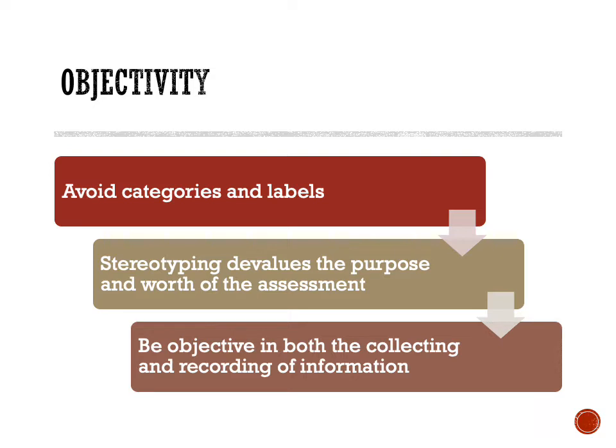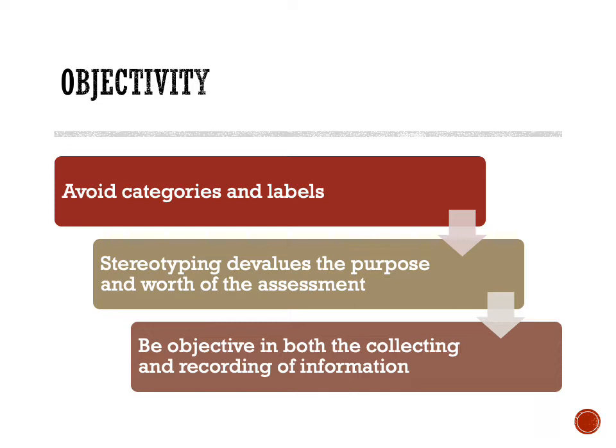We shouldn't jump to any conclusions. We need to make sure that the assessment is completely objective. So we don't want it coloured by what we think should happen. So just like when we do a science investigation, we take the data as what is presented to us. When we are looking at observations in a classroom and we are looking at assessment, we want to make sure that we are objective all the time.